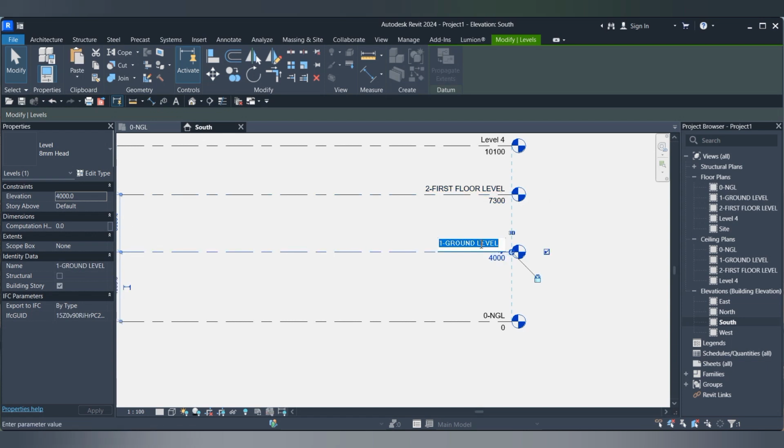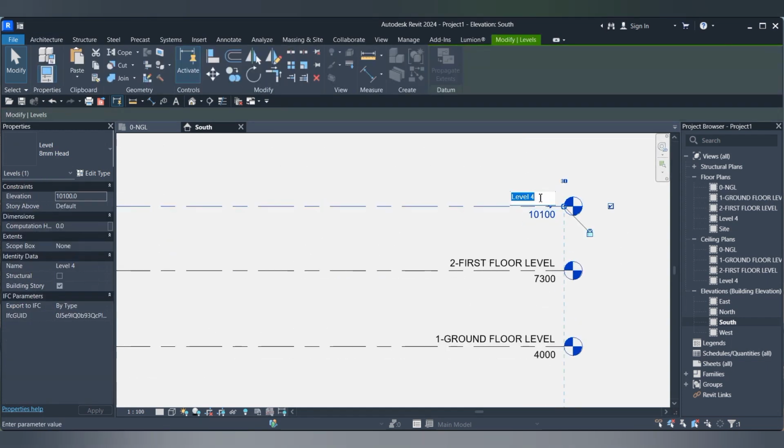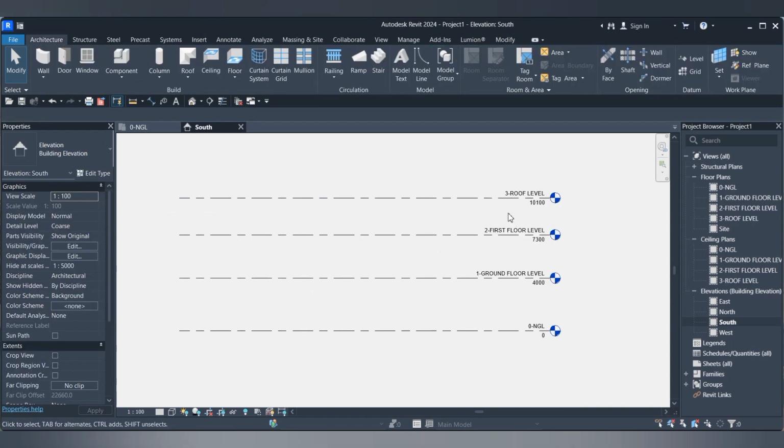Okay, I missed Floor here, so I'm just going to put that. Okay, so let's say I want to call this the roof. So that's 3 Roof Level. So that works. So I've ended up creating these new levels in Revit.